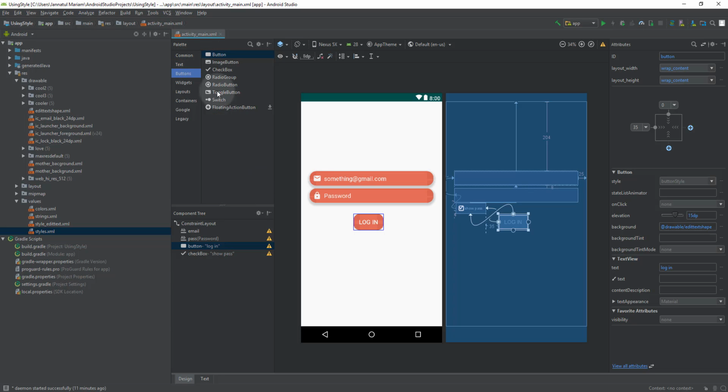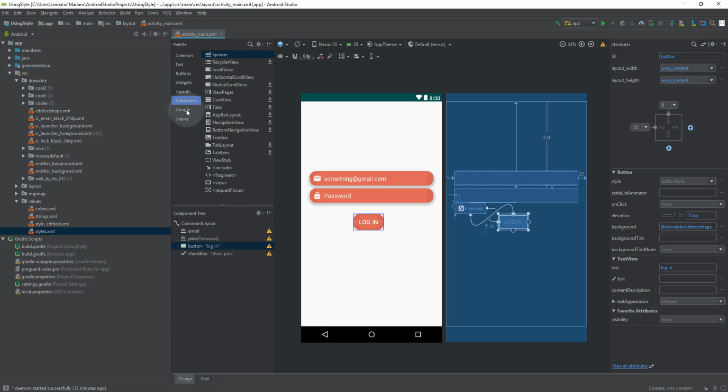For example, there are different kinds of buttons, different kinds of text views, then there are widgets, which we will talk about later, but just for the sake of explaining, know that this is a progress bar, this is a calendar view, and then this is something you will be familiar with, rating bar, and this is a search view. All right, the search option that we use on our phones. And then this is something called layout. I will be talking about these views within a few minutes. And there are different other containers as well here.